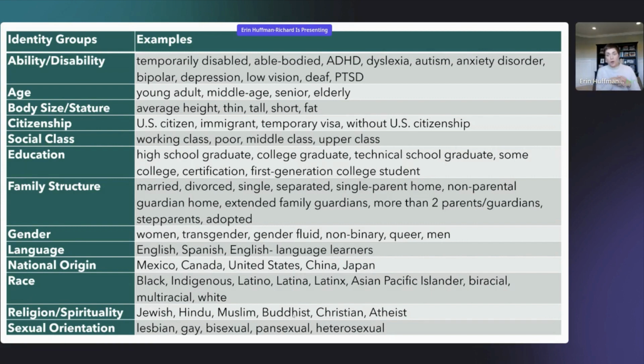Race is a great example of where some individuals, particularly I would say individuals who are white, often have not thought about their race before. This isn't something they've had to think about if they live in the United States, because the systems have been set up for individuals who are white. For example, when I was a kid and I went to the store, I could easily find a doll, an action figure, a book with individuals who look like me. I did not even recognize that I had a race until much later in life, until I began these conversations.